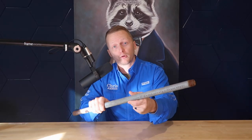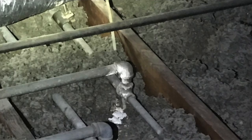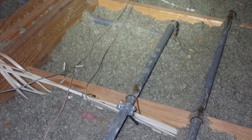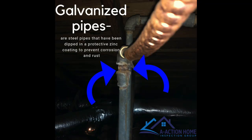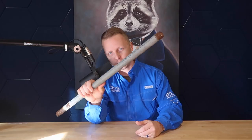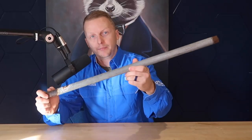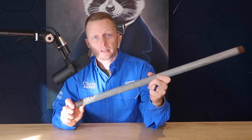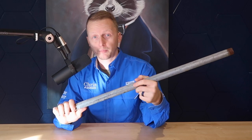The best places to look for galvanized pipes are underneath sinks, behind toilets, and in the attic space. The water heater will also be in your attic, but the easiest place to spot galvanized piping is on top of your water heater — look at what your water heater is connected to. If it looks like this gray pipe, you might have galvanized water lines. Even if the pipes are covered under insulation and your inspector can't see them or you can't identify where the problems are, there are other options.